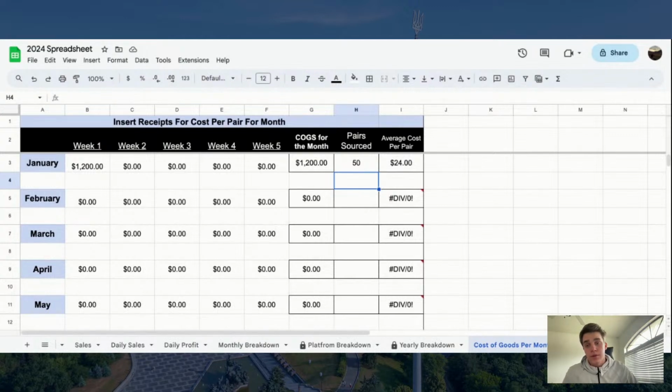So that way you're not scrambling at the end of the week or at the end of the month or every day trying to figure out how much it is. So when you're sourcing, you can just be on your phone, get the Google Sheet out and scroll through it and say, hey, I just paid $1,200 for shoes. I sourced 50 pairs, and then you have a running tally of this. So this is pretty awesome. I think that this is a really cool addition because it helps while you're actively sourcing to show you whether you need to watch how much you're spending, or, oh, I have some more budget than what I normally do. This will help with that as well.